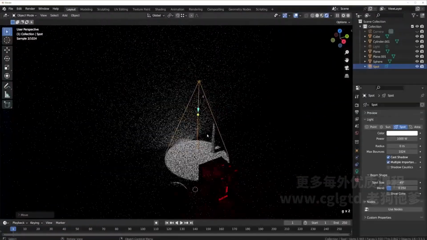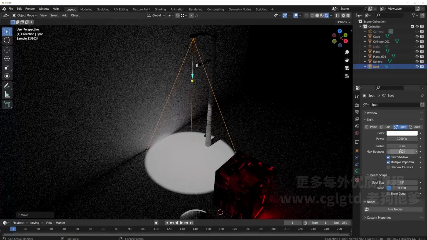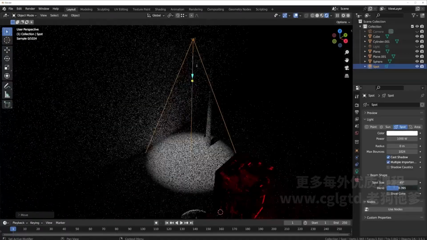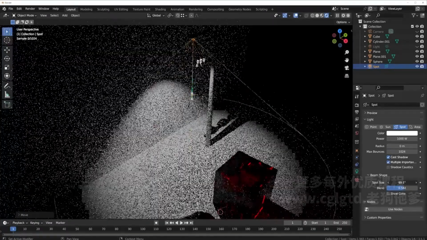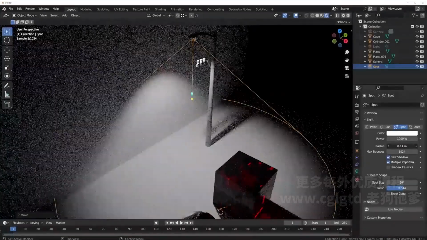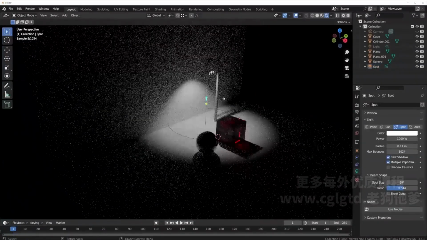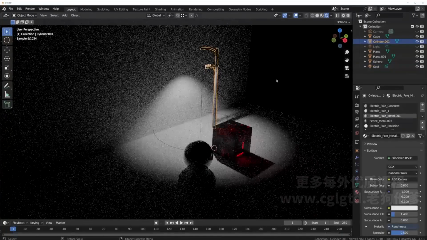So then we can mimic the effect of a street lamp, and then with that we can mimic the amount of blend that it has, and then we can mimic the amount of spread it has, as well as the radius, so it casts a different kind of shadow. So this is how we can mix light sources with our geometry.